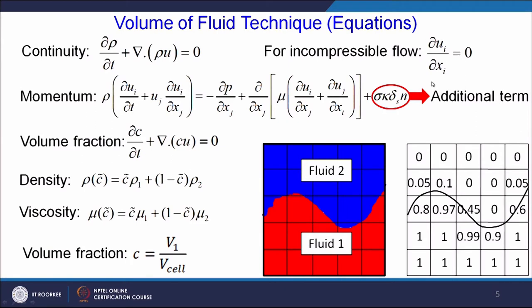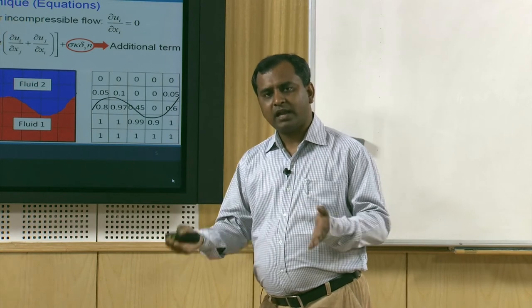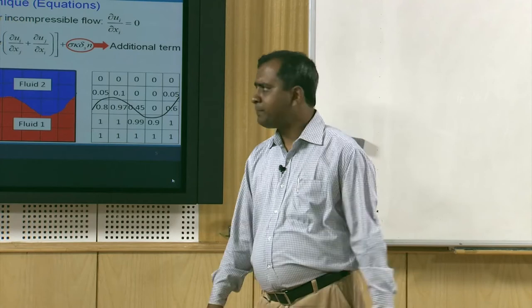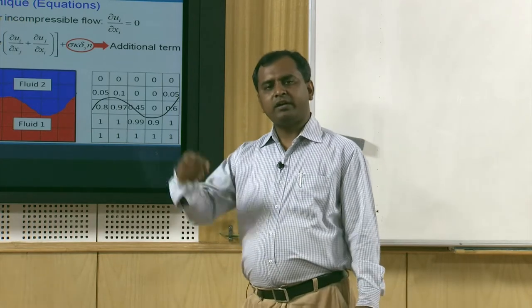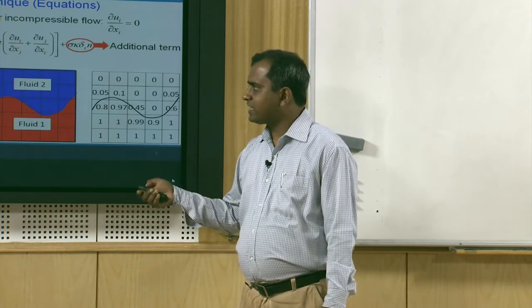Okay. Momentum equation, as usual from basic fluid mechanics, we can write down like this. The only added portion will be over here for the surface tension, because as we are dealing with two phases, obviously we will have surface tension involved. Okay. So, surface tension will be involved at the interface, which is given in the form of a Dirac delta function, delta S. So, delta S is the function which controls the value of surface tension; it will be 0 in the bulk, and only at the interface will it get a finite value. Okay. And n is obviously the perpendicular direction of the interface, okay. So that can be calculated from the gradient of this volume fraction C, okay.